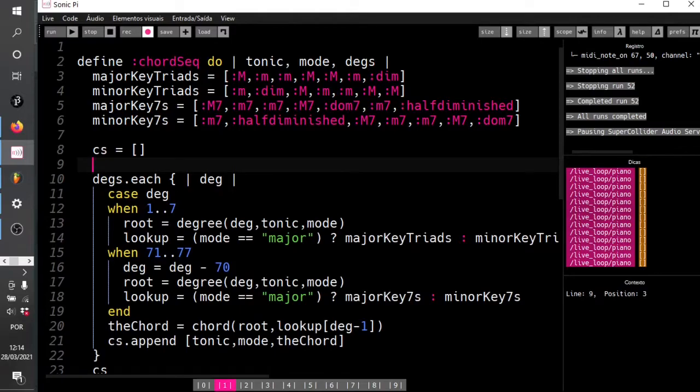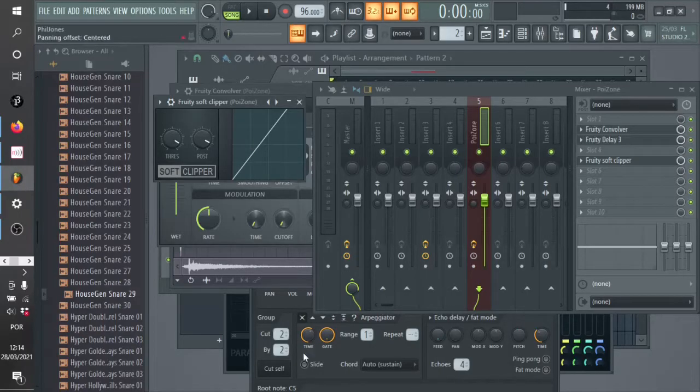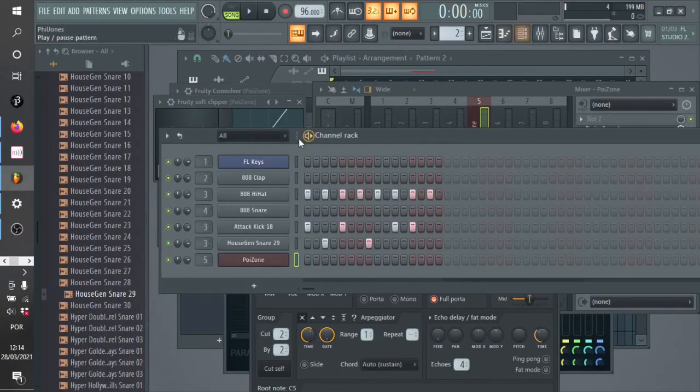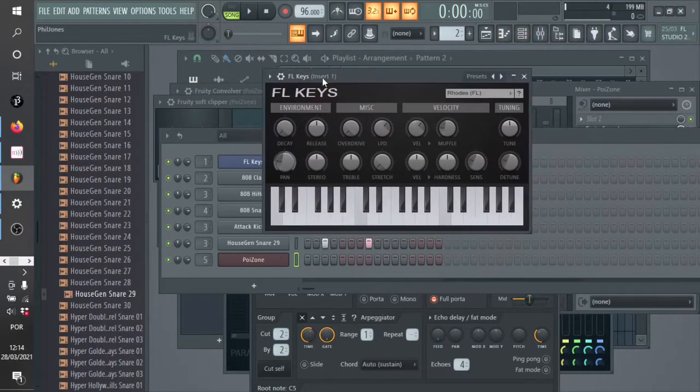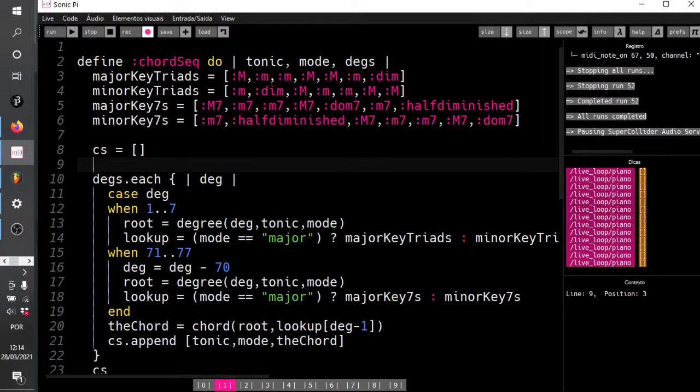What it doesn't do, though, is help us with the appropriate calculations for, okay, here we are in the key of C, but what's our 4th degree major chord? Well, it does help us with that a little bit. We have to look some of this stuff up, and these arrays here contain the data that we need. And the data, most of the chords are either major or minor.